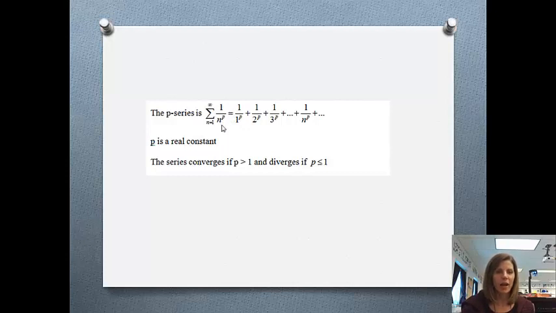So if you have a p-series, you've got some number, the term number, and it's going to be raised to a power. The p is going to be the power that it's raised to. As an example, if I have 1 over n squared, or 1 over n to the third, or 1 over n to the 1/2, or 1 over the square root of n, anything like that, where we have the term number to a power, it is called a p-series, and p is just a constant. If p is bigger than 1, the series will converge. If p is less than or equal to 1, the series will diverge, and that's all you need to do with this. So as long as you recognize a p-series, you are good to go.